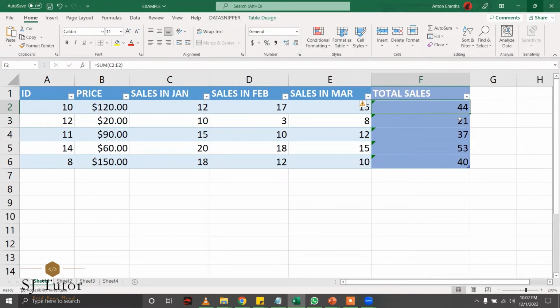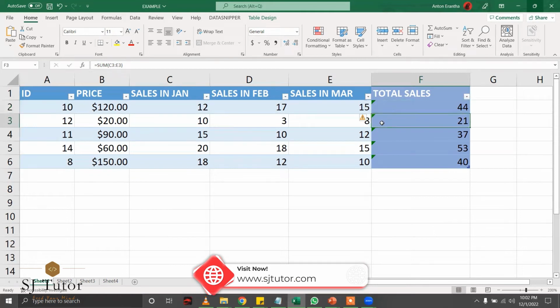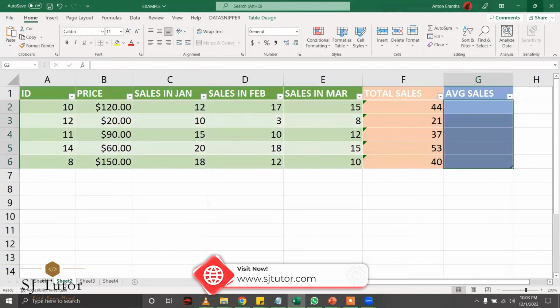If you go through them one by one, you can see that the columns do not change but the rows do. At the top we have C2 until E2, and then on the second one we have C3 until E3, and so on and so forth. It moves on. Now let's quickly move on to the second function that we will be learning today.